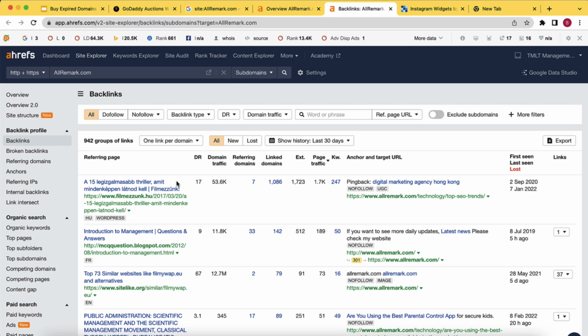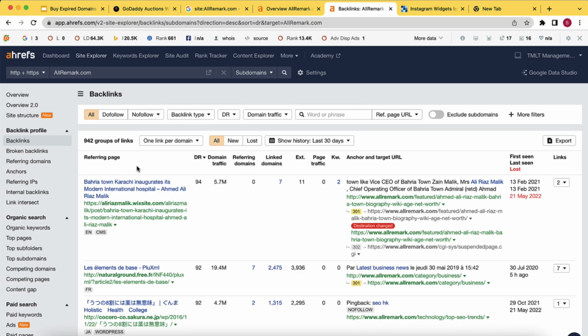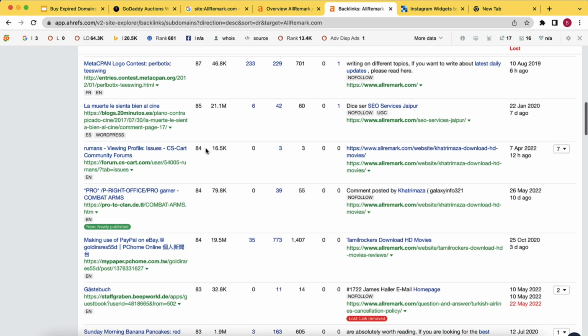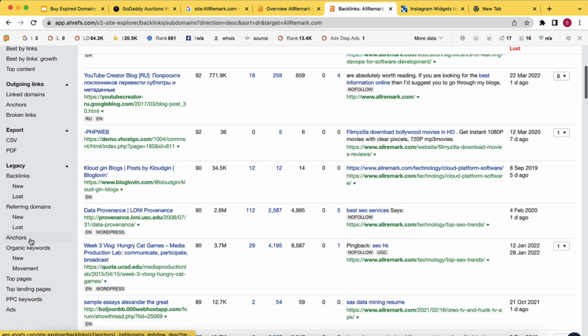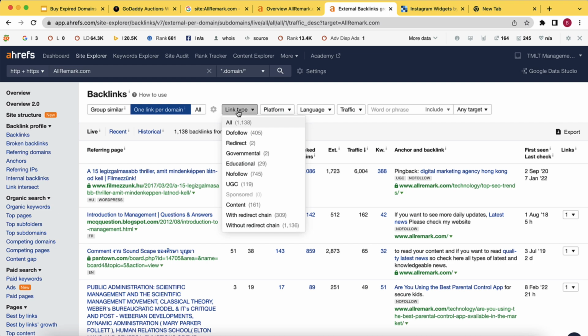You want to check the backlink report. Are they spammy links, low quality links, irrelevant links and things of that nature? So you want to take a close look at that. So let's go to the legacy report and get a good data report on this domain. On link types, about 405 are do follow, the rest no follow links. So I won't go for this one, because if the no follow links are more than the do follow, there is a probability that there are lots of spammy links on the domain, right?